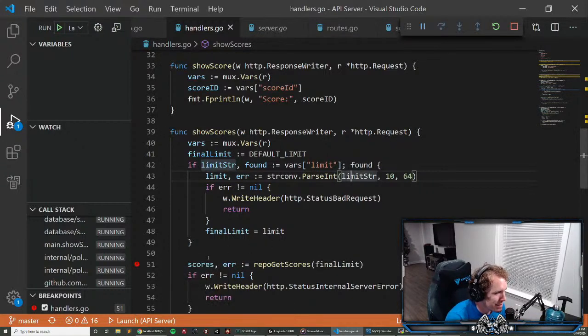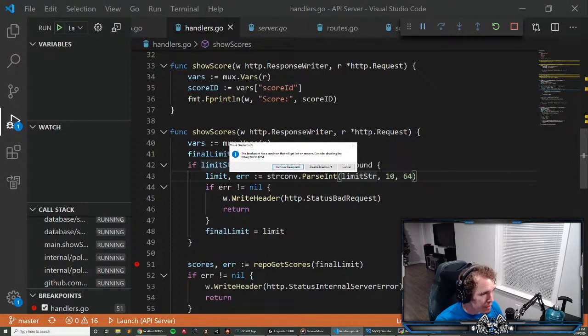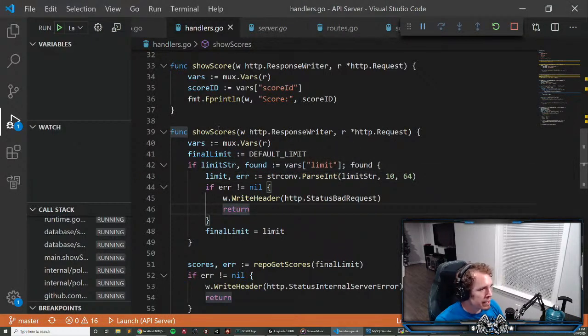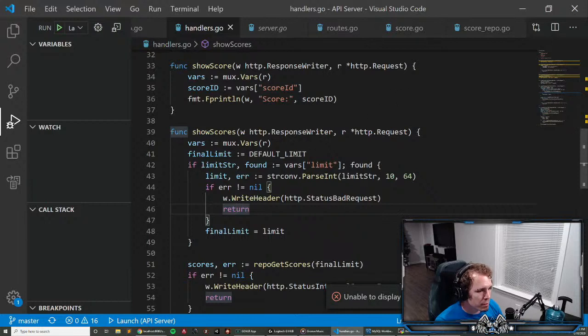Whatever. And that is why whenever somebody tells you something doesn't work, try it anyways. But yeah, so that's breakpoints.